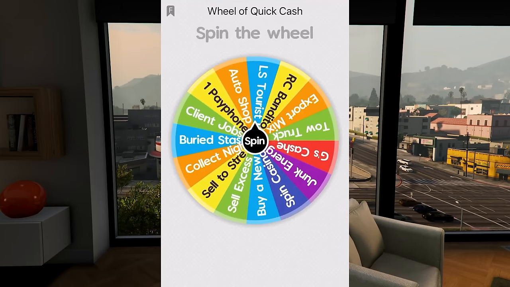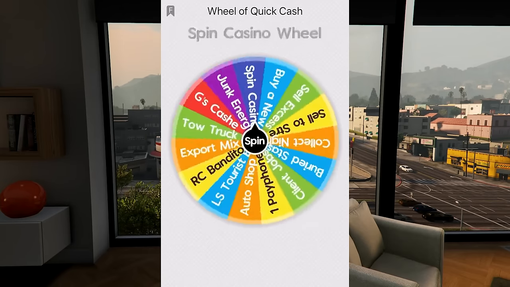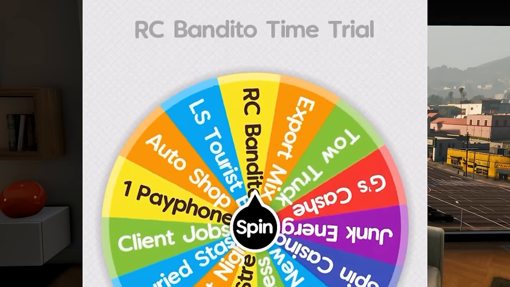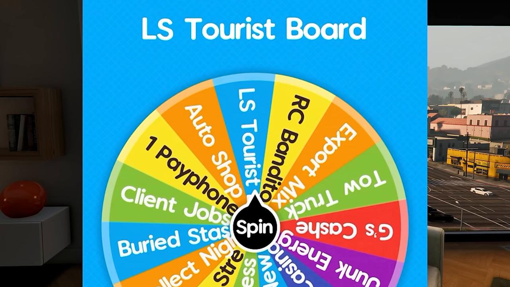All right, so now I'm on the wheel of quick cash. So how are we going to start out this episode in order to make money? And it looks like we are going to have to do the Los Santos tourist board. So we have to go out and photograph a bunch of different animals.